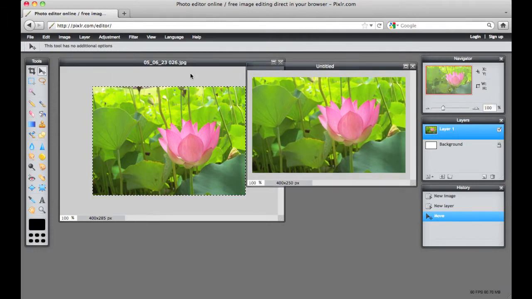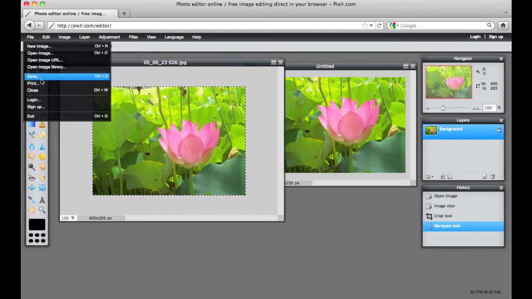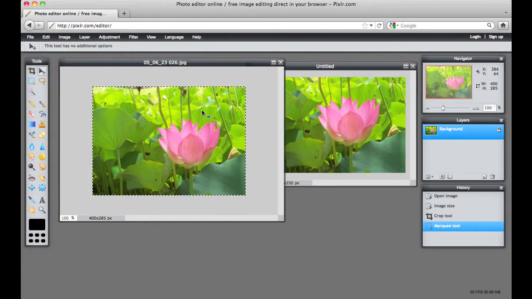One thing to note when saving images is that you've imported your original image here, and we've started editing on it. We shrank it, we cut it, we cropped it. If you do click save on this image, it will overwrite your original image. So it's a pretty critical thing to understand that if you edit your original image, you might lose it if you don't have another copy somewhere. So it's always smart when editing an image to use a copy of your original to do the editing with. That way if you save it, you don't save over your original.